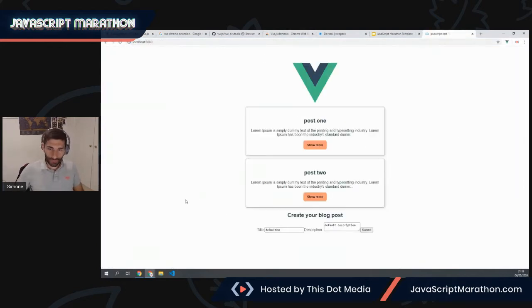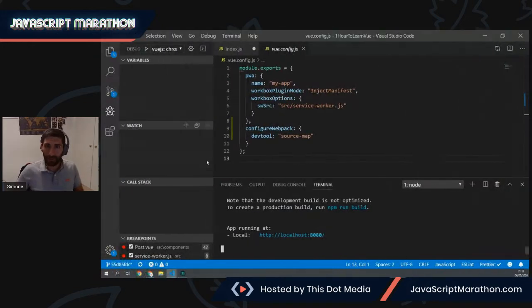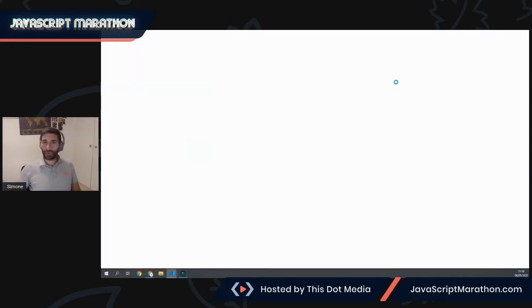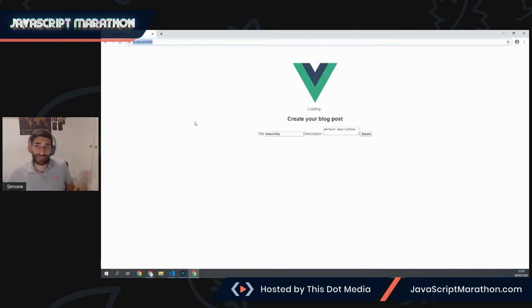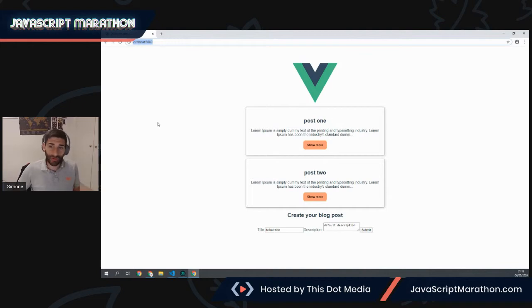So the application is running, so you can see the application. What we want to do now is actually start the debugger. So we go back here, we click on our debugger, and we click start. Just so you know, you're able to do F5 as well, but I usually like to come here and click start. So the debugging experience actually began. It's loading up a page as well, but the application needs to be running. So it's important that you do npm run serve first before you can actually debug.